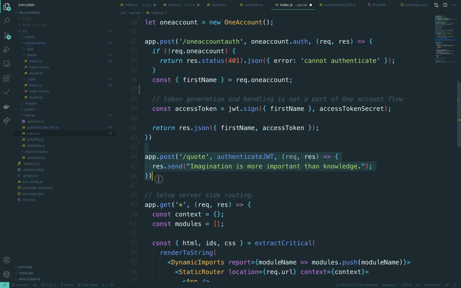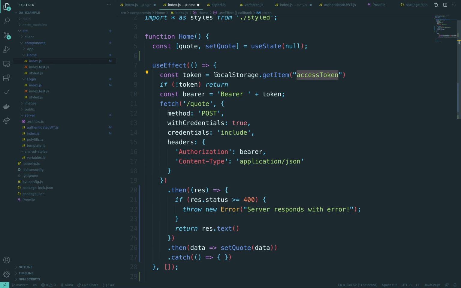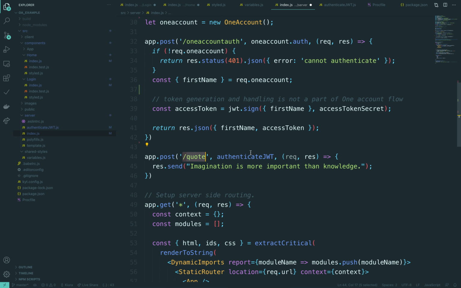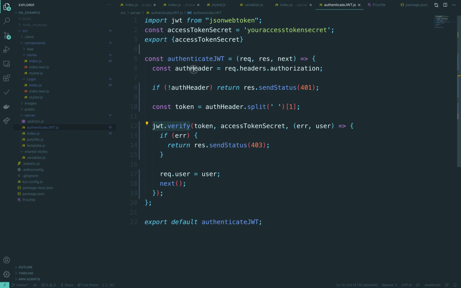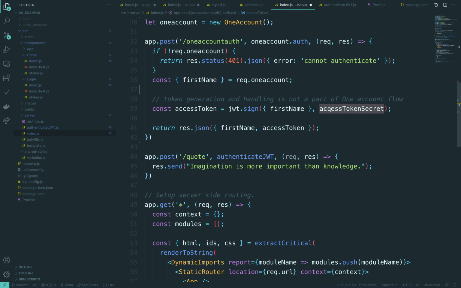So this is the quote endpoint we called from the home component, and which is protected by this authenticate JWT middleware, which simply checks if there is a token in the header and verifies it using the same access token secret we used to create the access token, and then it returns the quote of the day.